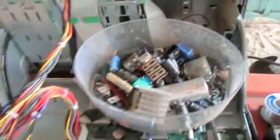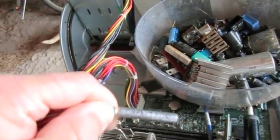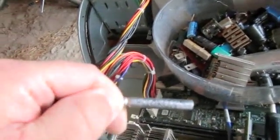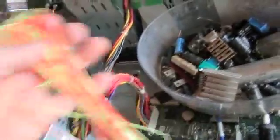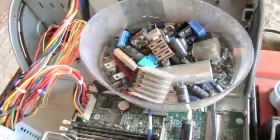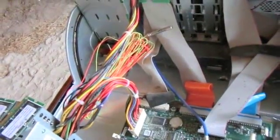When it comes down to actually finding and replacing the capacitor, there are a lot of different sources you can get very inexpensively. Look at this slightly ominous bucket of random electronic components. But rather than digging through any of those, or even taking apart another computer, I have found a source for universal capacitors. You can see it's written right on there — it's like written by a small child. But don't let that fool you. And what's nice is it actually comes with this big wad of additional wiring, which allows me to relocate my capacitor anywhere within my unit to help keep things attractive inside. So I'm going to go ahead and use my universal capacitor.